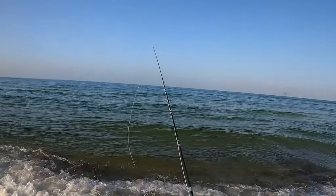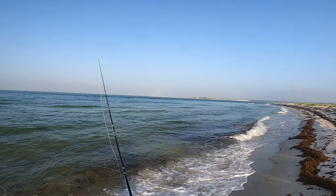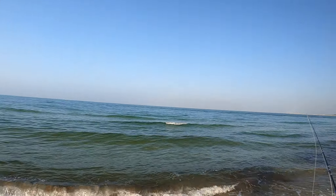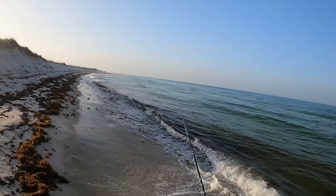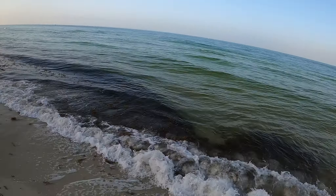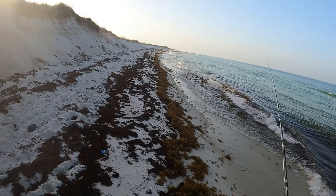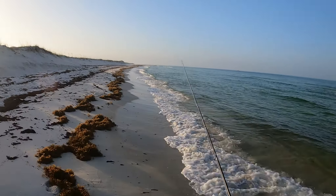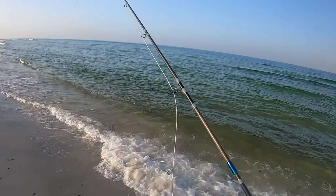I'm just going to chill and continue to look for these schools of ladies that are feeding. When the sun gets higher, I might be able to see something else going on. This is a ten-weight — I've got it just to be prepared for bigger fish, but you can throw a six-weight out here on these fish, which I might try next time, maybe tomorrow morning. It's a little far out — I could reach those with the spinning rod, but I'd rather throw the fly rod. See another school out here feeding. This weed right here on the beach has massive schools of minnows mixed in and on the edge of it — that's what these ladyfish are coming in to feed on.